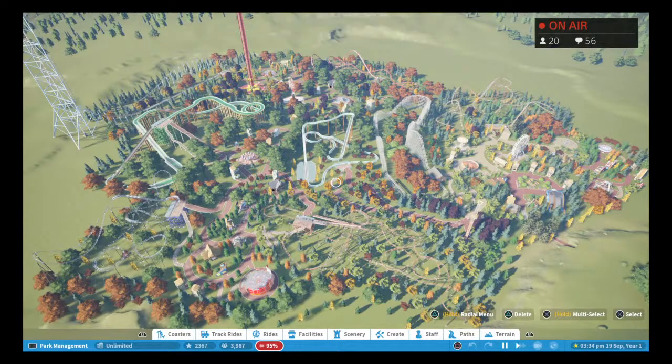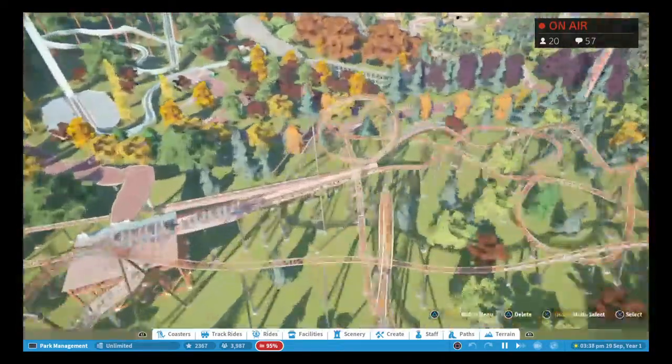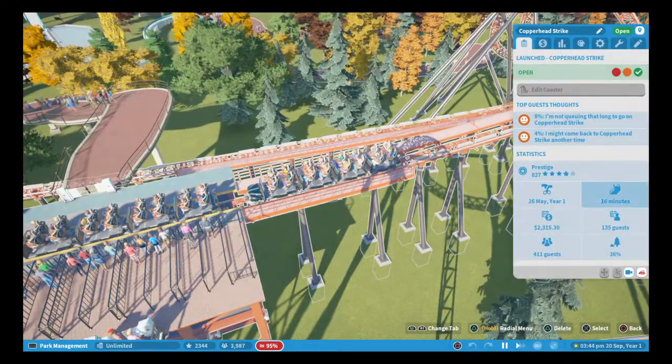So yeah, when we go in, we'll have a look at the DLC stuff that I've bought today, we can have a look at that. Oh, do we want to... Let's have a go on this one, and then we'll dive into the next park. Apologies.